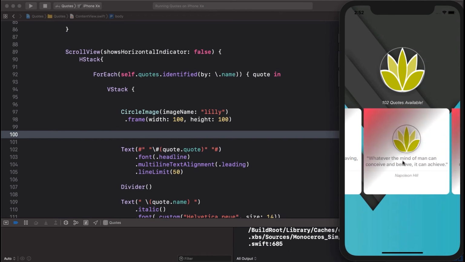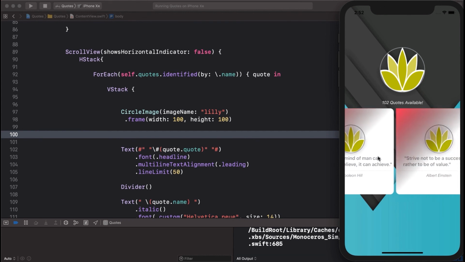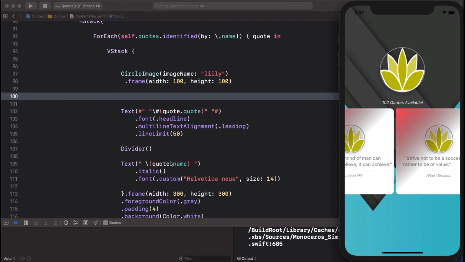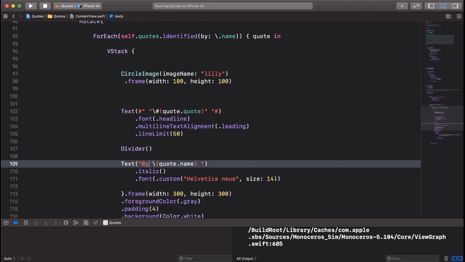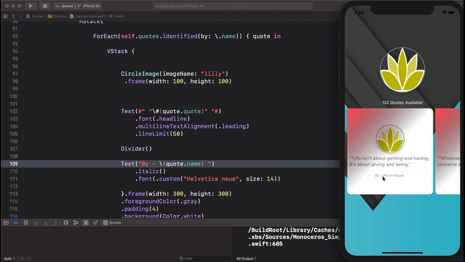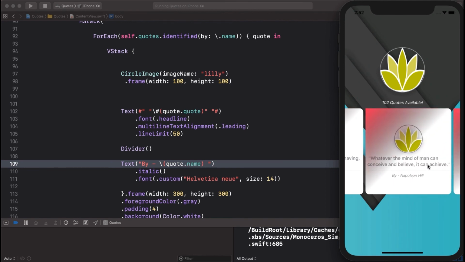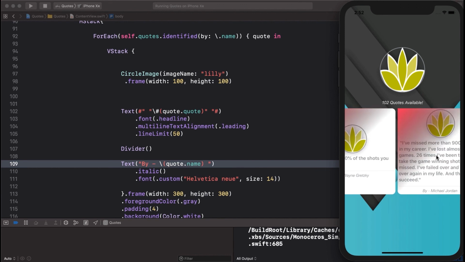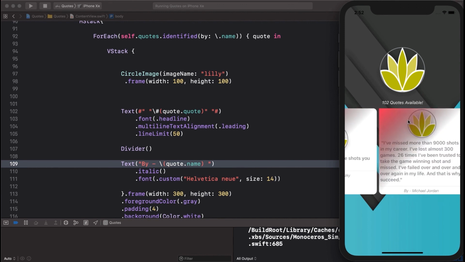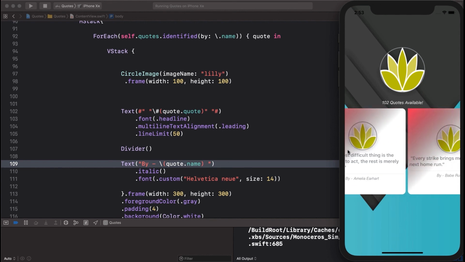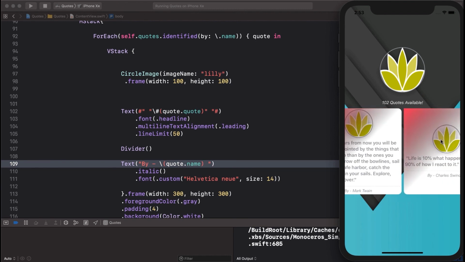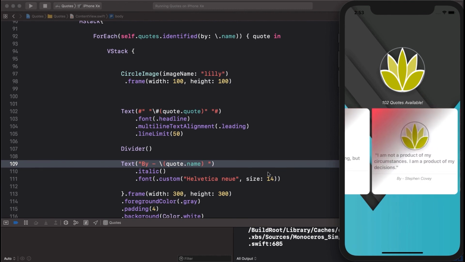Save and run. Should be having that in the right place. And what I can see now, we have the actual quotes, but also the double quotes. That's what I mean. Okay, they're showing there. That's not necessary, but that's just something to give it a little bit of pizzazz, if you will. Okay, so the next thing we are going to do is to add the by. So here I'm going to say something like by dash, and it says here by Kevin Cruz, by Napoleon Hill, and keep going. And voila, you can see even when we have a lot of text, everything kind of shrinks together and redirects and restructures everything so that our text can actually show up. Very nice. We have our gradient and we have 102 of these. So you can keep going and read them if you wish to do so.